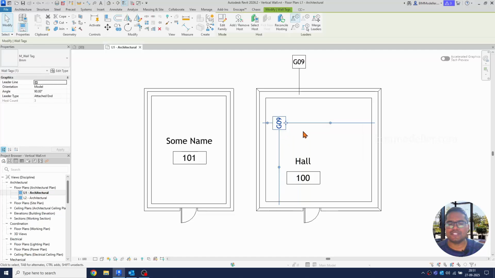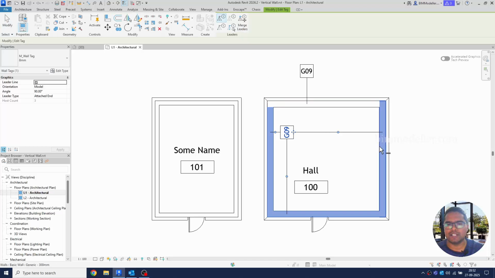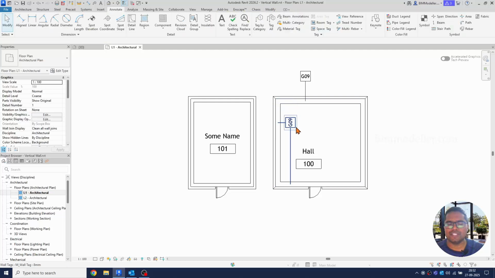Once you have existing tags, you can select them and you will see different options from what we had earlier. The select host option was there, pick new host was there, and reconcile host. If the host is missing, you can reconcile the host. These three options were there from the beginning. The adding and removing options are new for adding multiple tag options available here.